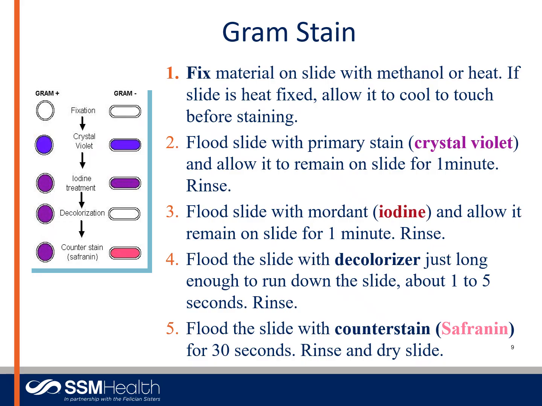So you flood the slide with a counter stain, safranin, for 30 seconds, rinse and dry the slide. So now you're going to see your end result is that a gram-positive organism is going to stay that dark purple, and your gram-negative organism is going to be a pink variety, either a light pink, dark pink. Different organisms will have a little different color of that pink.